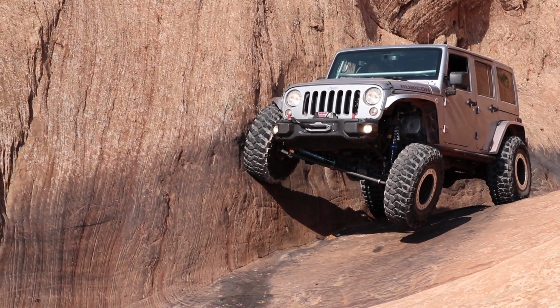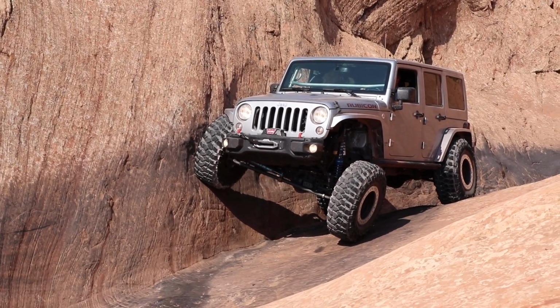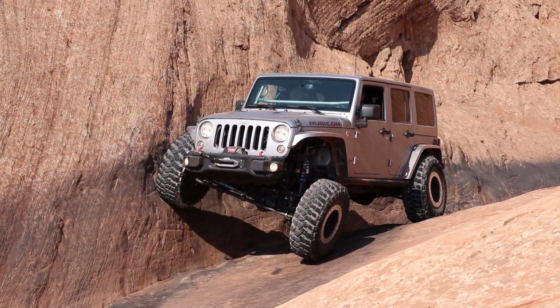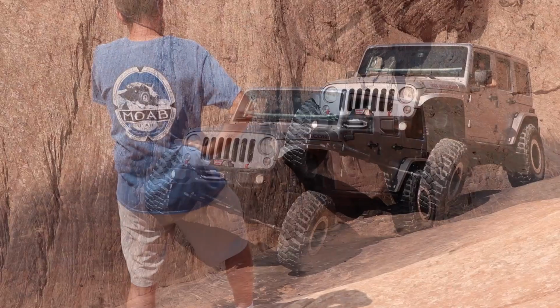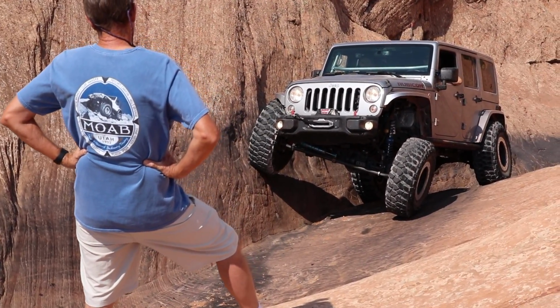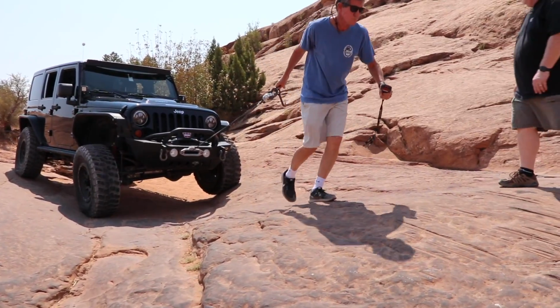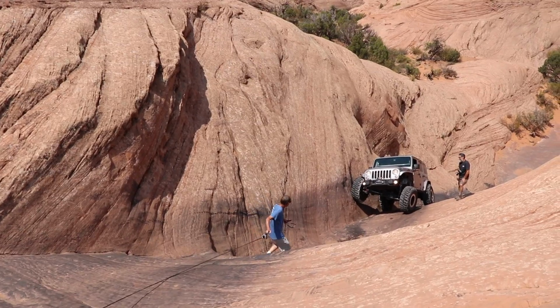When you get to this point, it's a little common to do just a little bit of a Jeep wave, but Joe's line just didn't look right to Rusty, who was doing the spotting. Both Rusty and Joe took a good moment to really assess the risk here, and they ultimately made the call to just be on the safe side and strap a line to the Jeep.